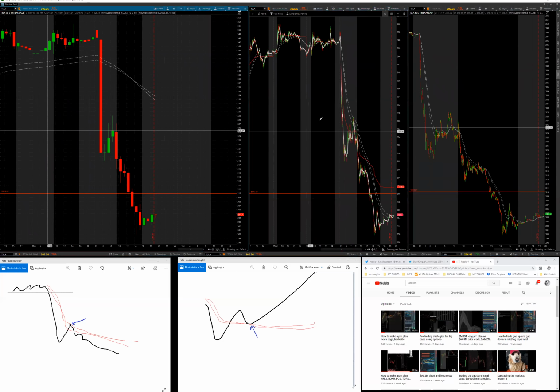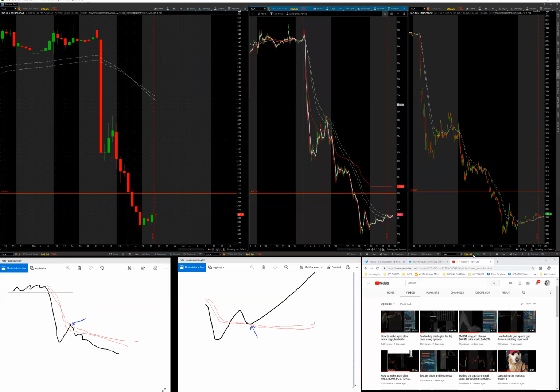Tesla, I'm going to show you how to trade gap downs. A lot of people write me because it's one of my main A-plus setups. I always trade them. And Mama Bear as well. She traded Tesla yesterday and made 20K on this trade. Impressive. She loves swing, so she's still holding, also holding puts.